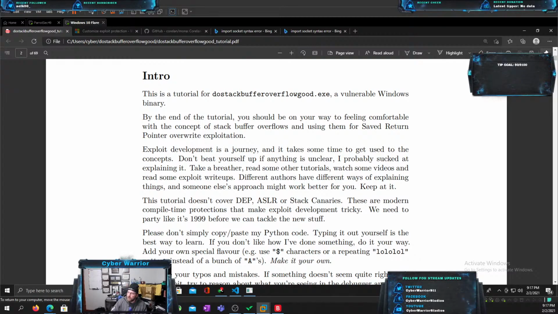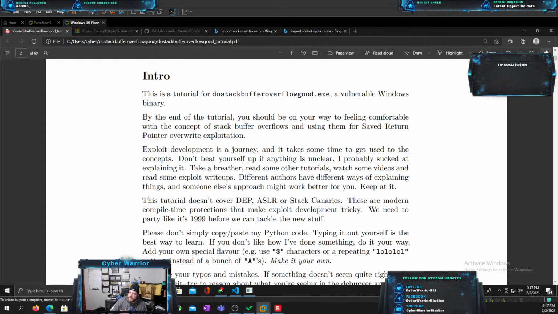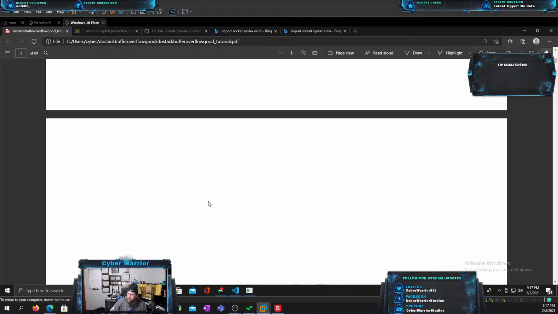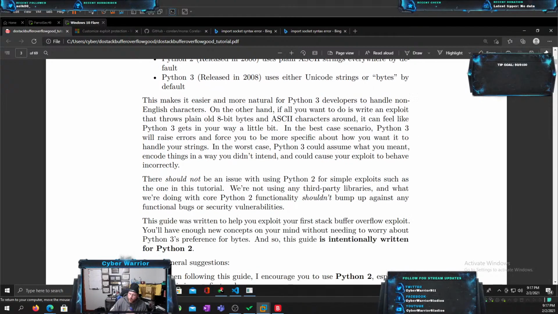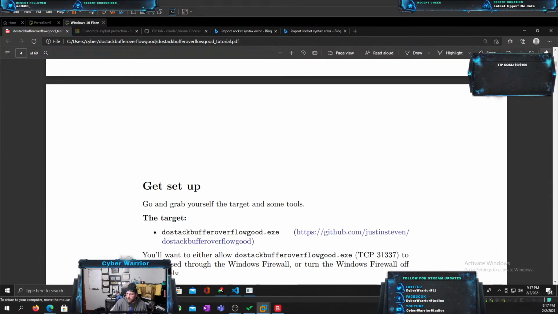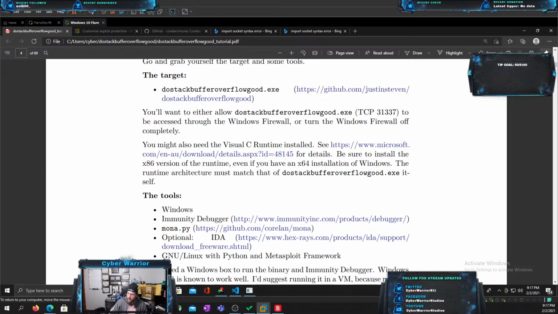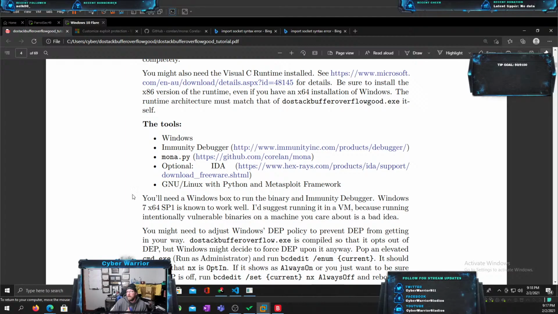So if we go through and look at this, he has his intro, but there is a way to rewrite this code for Python 3. Because I was using it on my ParrotSec, I figured I'd just use Python 2 because I have both languages there, so it makes it a little bit easier. I just did Python 2, went through, looked at what he had, and went about my merry way.